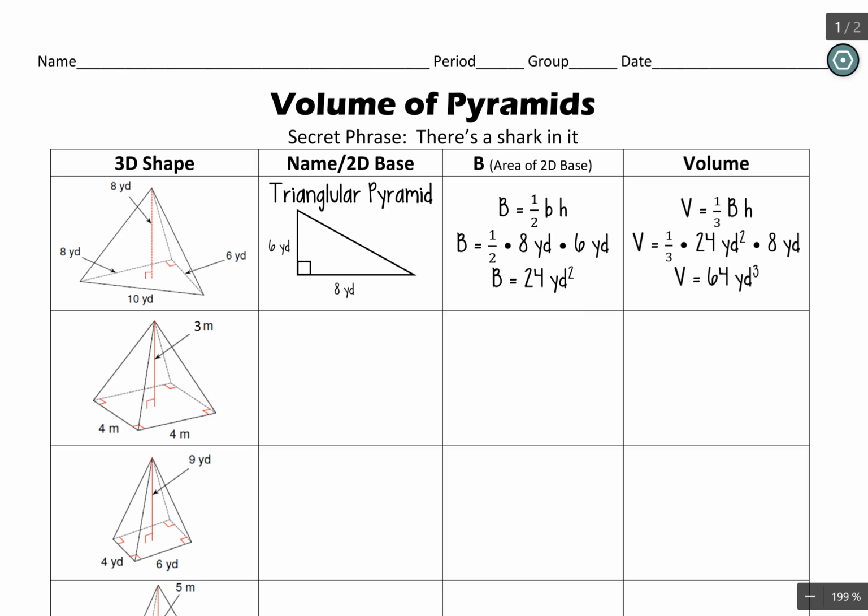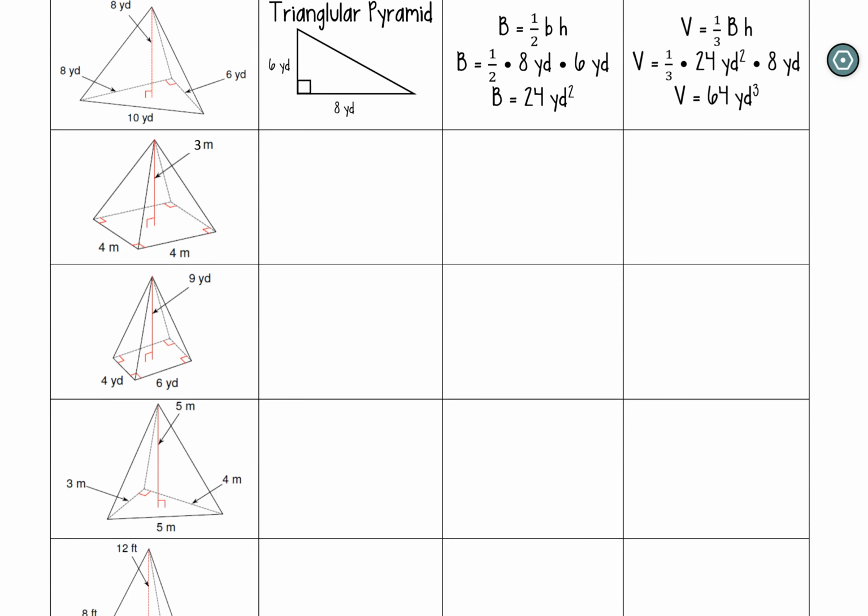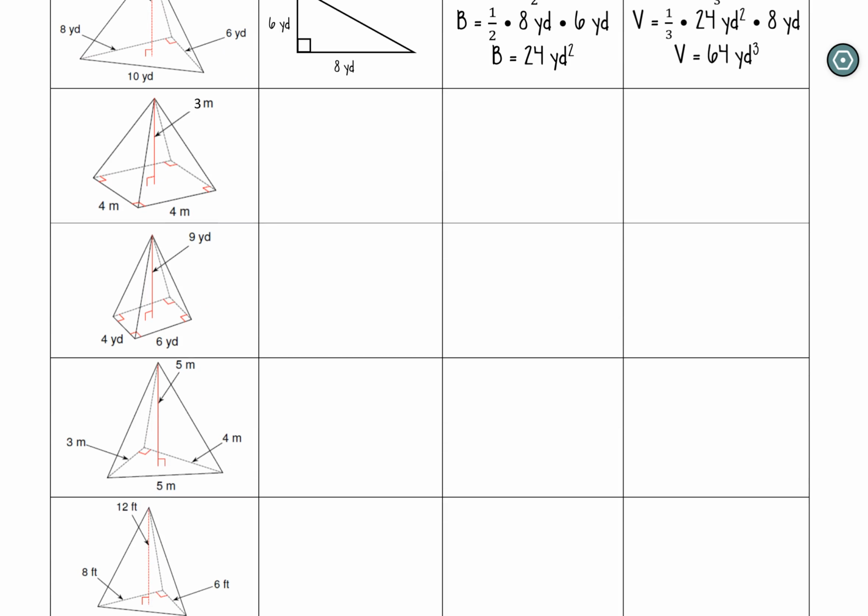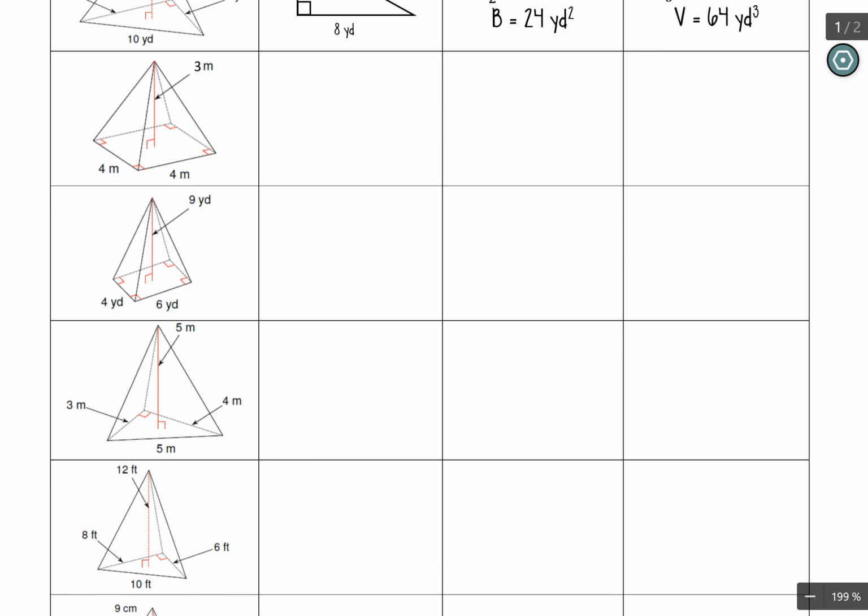All right, so volume of pyramids worksheet. We went over the example in class, so I'm not going to go over that again, but I will do one each of a rectangle base pyramid, a rectangular pyramid, and a triangle base triangular pyramid. So we'll start here with this example.